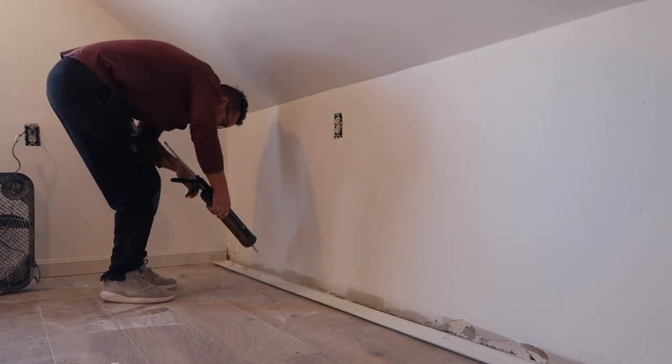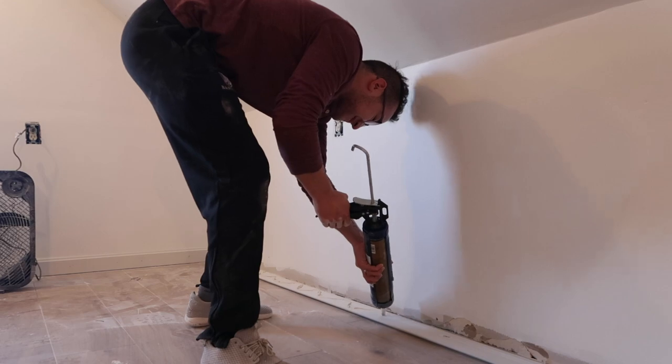Next, we put up the trim by using liquid nails to adhere it to the walls, then nailing it in. This really helped pull the room together and make it look like a finished space.